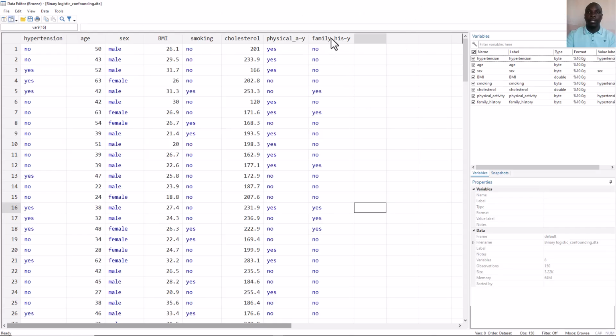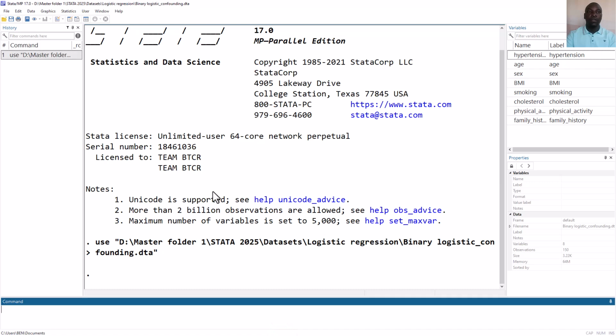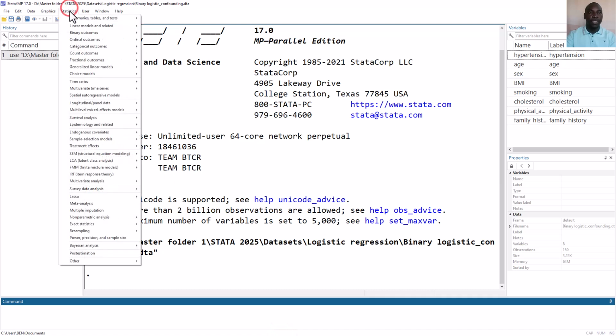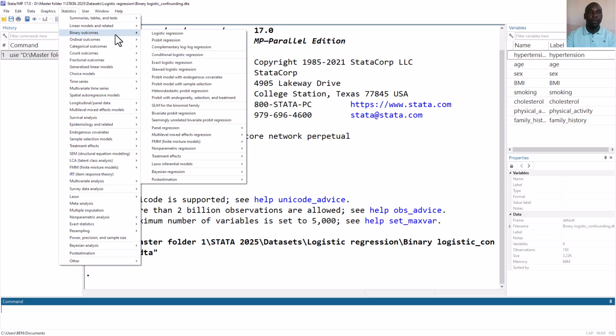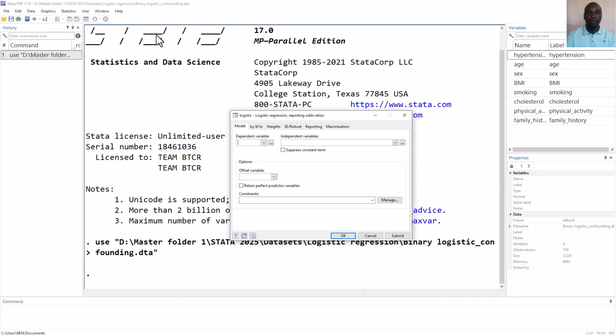So assuming family history is our potential confounder, we are going to first fit a crude model without family history. To fit that crude model, we go to Statistics, go to Binary outcomes, then go to Logistic regression. In this dialog box, we specify our outcome variable, which is hypertension. Then we put in the rest of the independent variables: age, sex, BMI, smoking, cholesterol, physical activity.